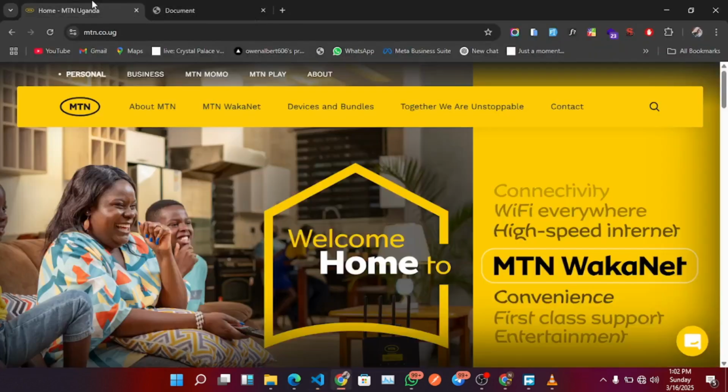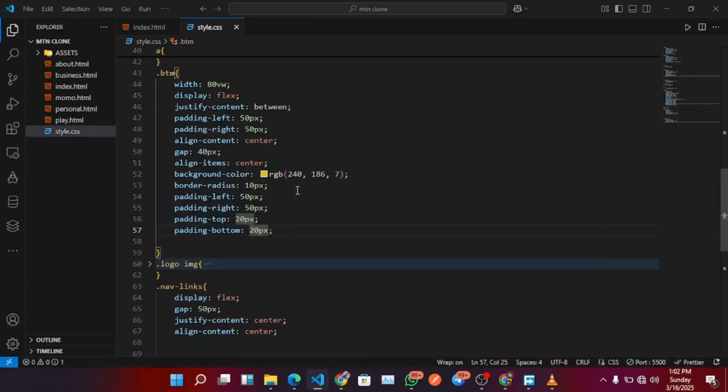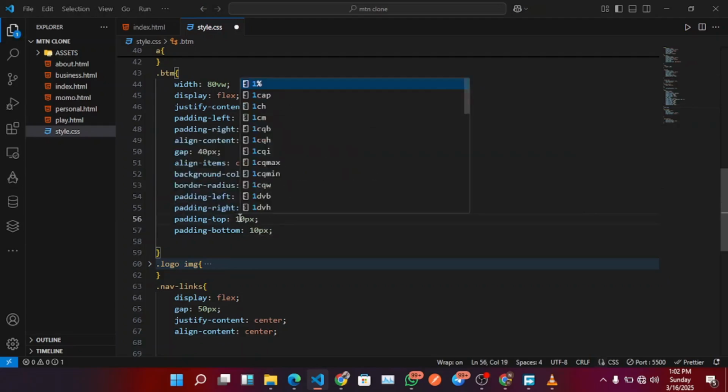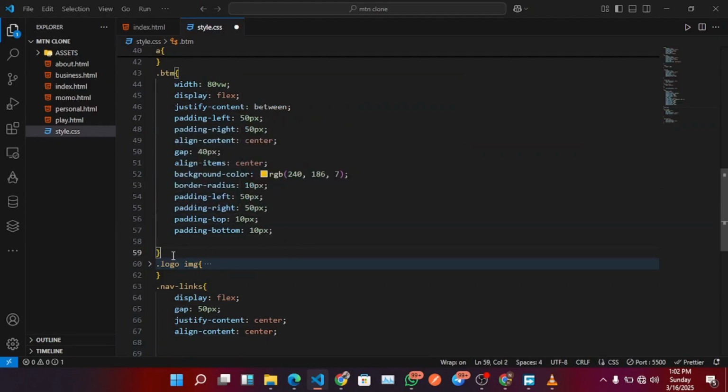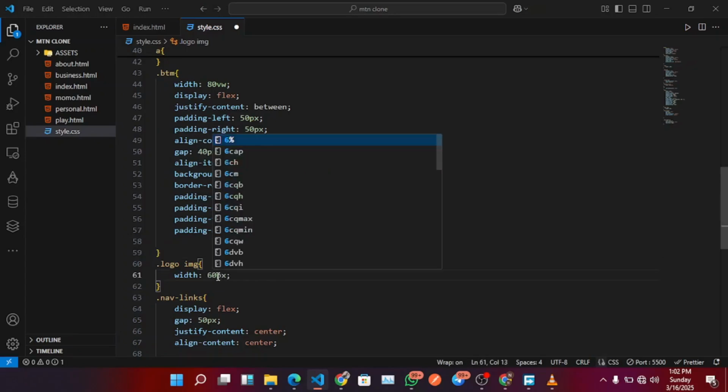Okay, this is cool, though too big, and we shall reduce the padding on the bottom and the top to about 10-10, and we shall reduce the width of this to 60.